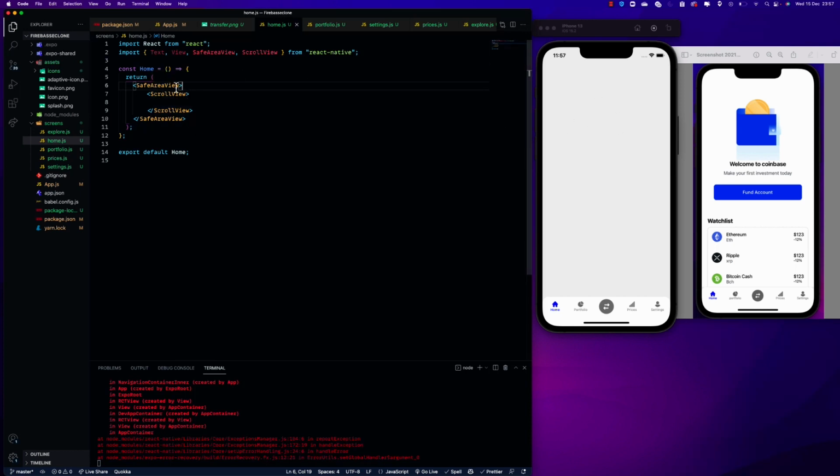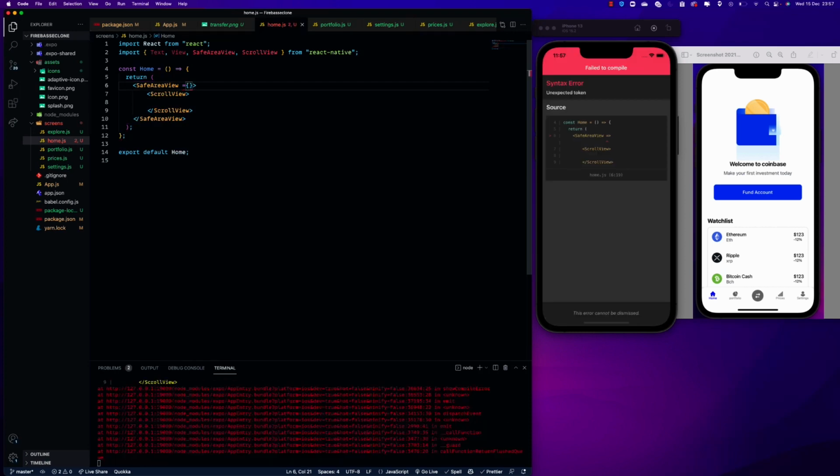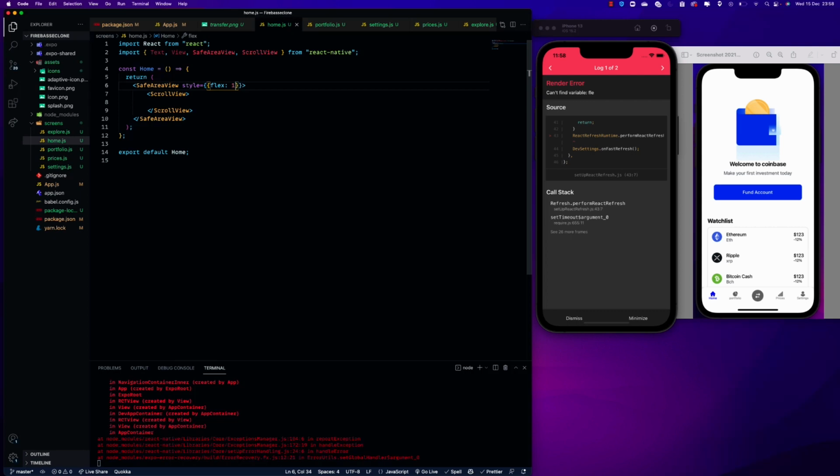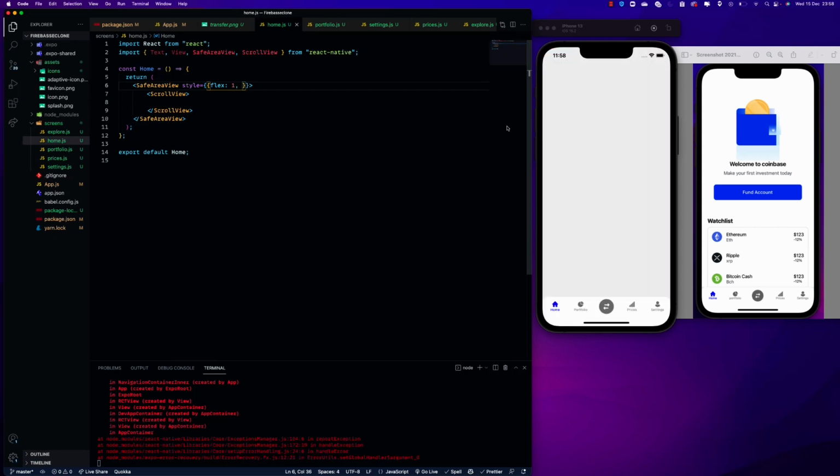And on the SafeAreaView, I want it to take up the whole screen. So I'm gonna add some styles. Style equals, and I'm gonna give it a flex 1. Flex 1 makes it take the whole screen. And I'm gonna add a background color.